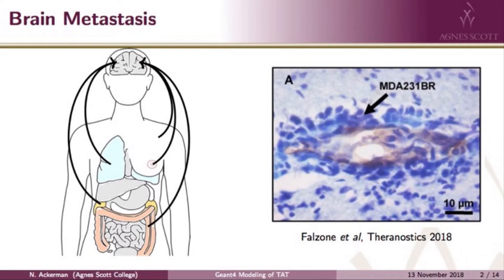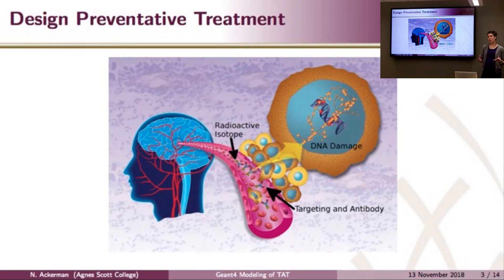In a mouse model of metastasis, we see that before a large tumor has formed in the brain, those cancer cells — shown in blue — have left the blood vessel (shown in brownish color), starting maybe with just one cell, then dividing and multiplying and staying right around the blood vessel. This means that as long as we target this metastatic brain cancer early enough, those cells are localized to the site of the original extravasation — leaving the blood vessel. Our preventative treatment for brain metastasis focuses on this.